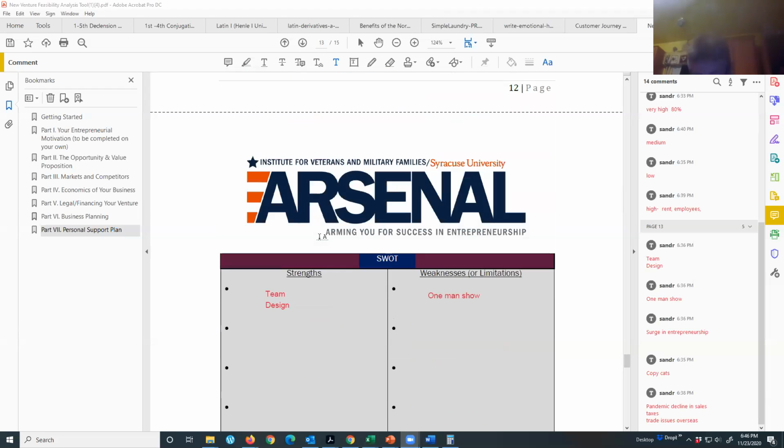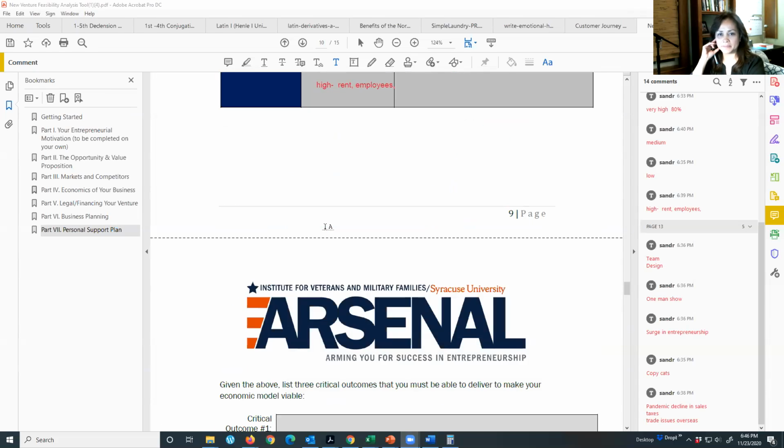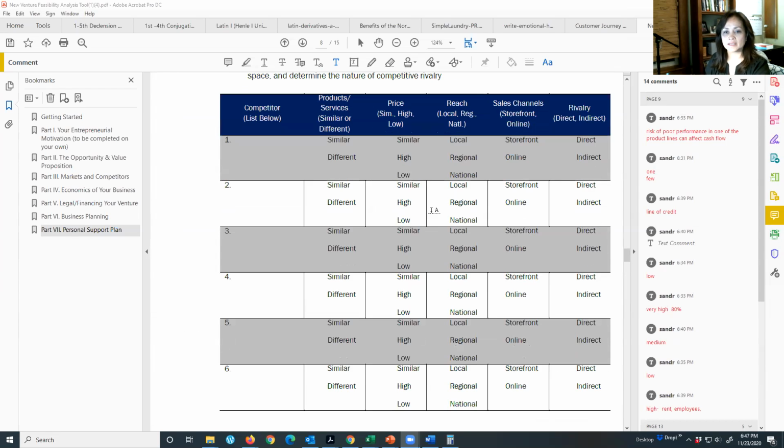Can we go back to assessing your competitors on the Arsenal? On that sheet, do we just circle those little things and then send it to you? Yeah, this is very simplistic. I don't even recommend doing it this way. What people have done is just typed in the names of their competitors. They wanted to simplify this to make it easier for you. The best way to do this is actually to make a chart on your own, put your company first, list some direct competitors, people who do the exact same thing that you do, as well as a few indirect competitors, and then actually write out some of the different things, like what their price points are.